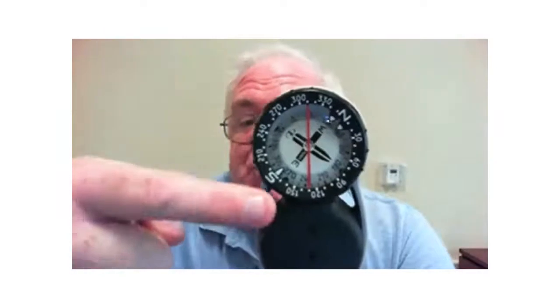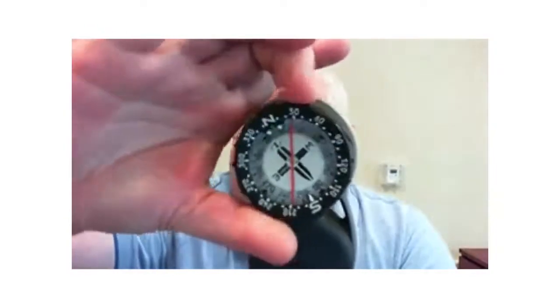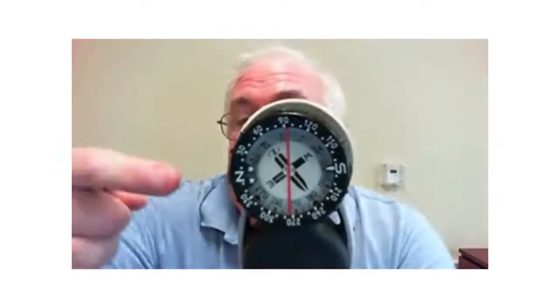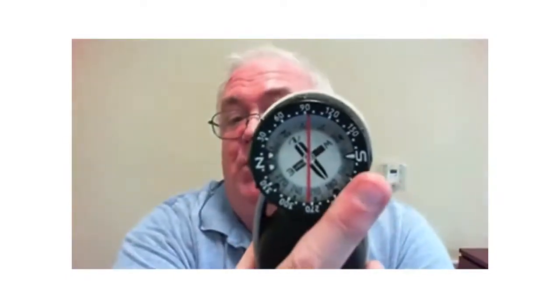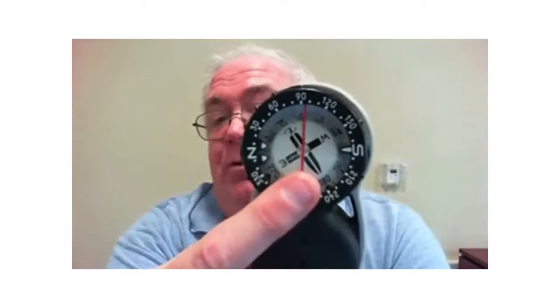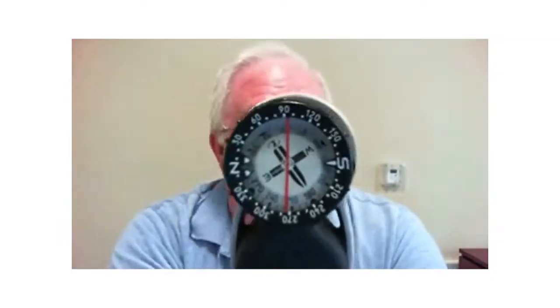The parts that we're going to talk about specifically: this red line is called the lubber line. The bezel is on the outside and spins. And if you'll notice, there are two sets of notches, one on the north side, one on the south side. Also, the most important part is this north-seeking arrow. No matter which way the compass faces, it always faces north.